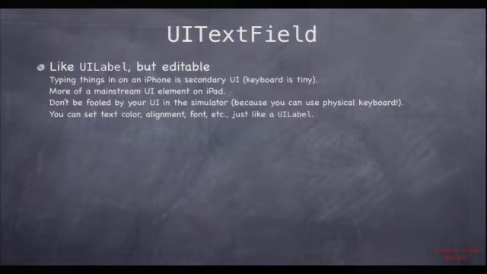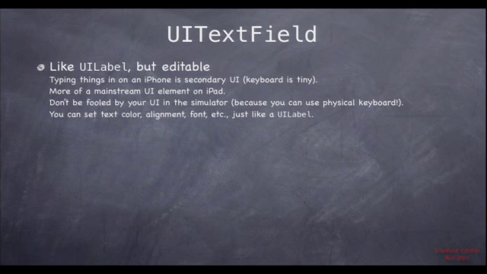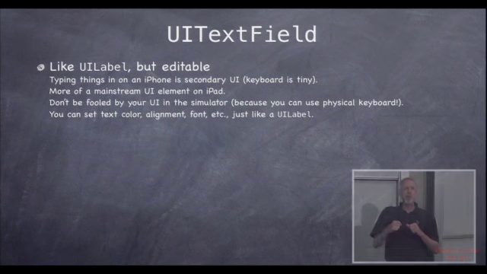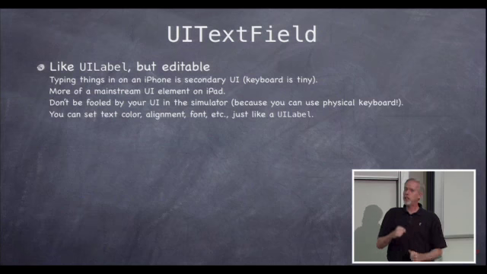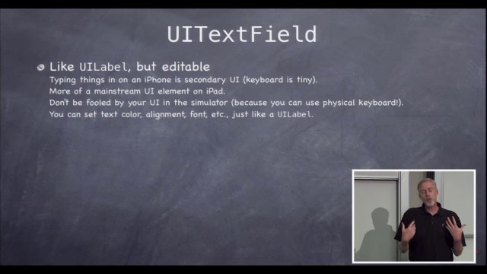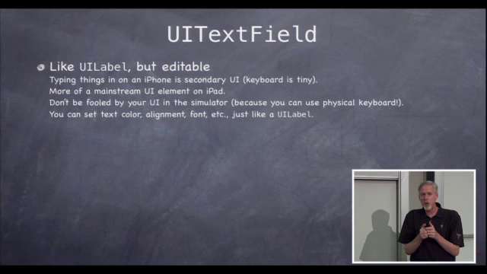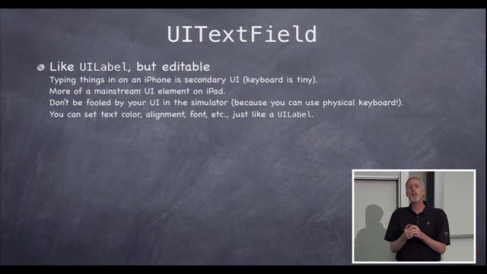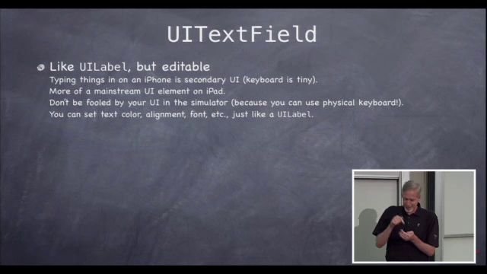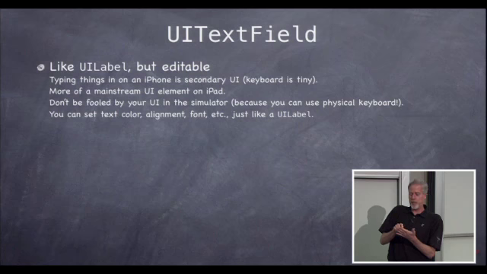All right, so that's it for modal view controller. Text field, UI text field, is very similar to UI label. And you might ask, why haven't we covered text field so far? Text field's so useful. A user can type in text. That's great. But the thing is, on a phone, it's really not that useful. Have you tried typing in text on a phone? Some of you have great thumbs and you're used to text messaging, so it's no problem, but most people, it's kind of like, shift, number pad.